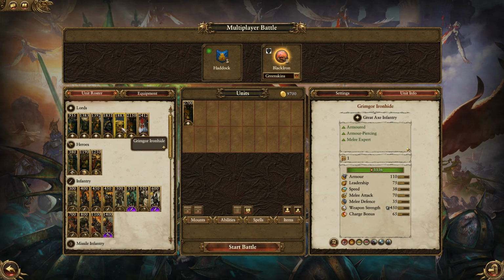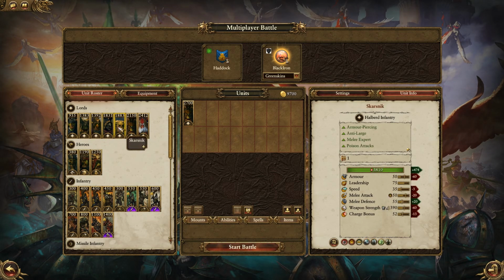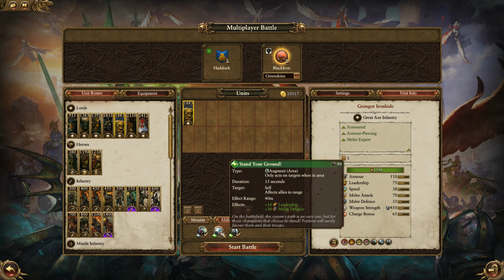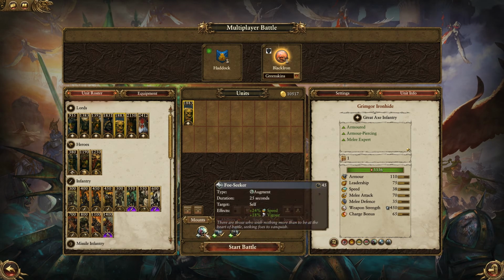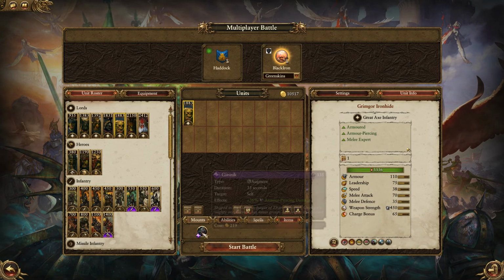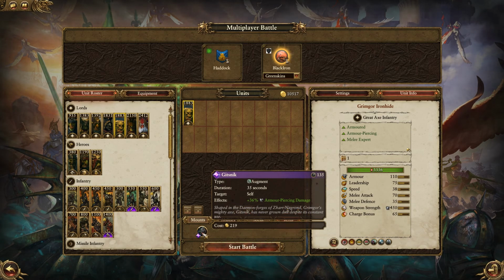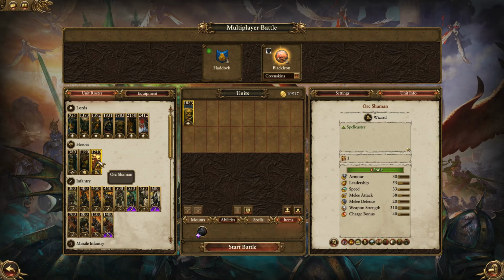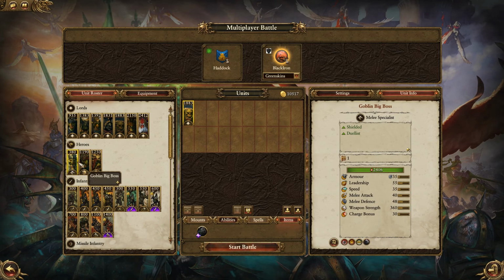Well, let's go ahead and pick a good army. Against the dwarves, I do always like to take someone pretty strong. We'll take Grimgor. We'll go ahead and leave him with WAAAAGH. We'll keep Stand Your Ground. And you know what? We're going to keep Foe Seeker as well. We do not get Gitsnik, even though it gives 36 armor piercing damage, which is huge. He's just got so much damage already that I really don't feel too much of a need.